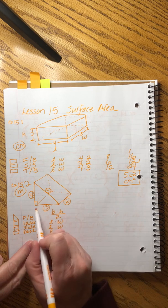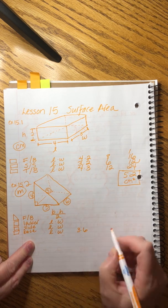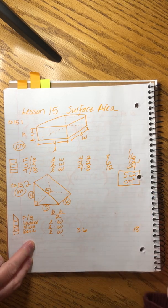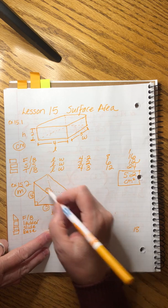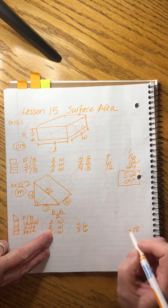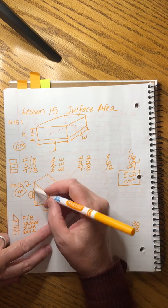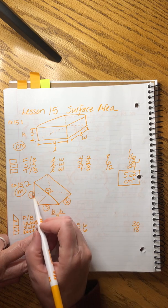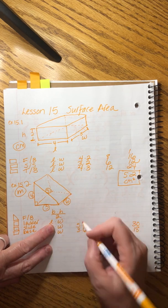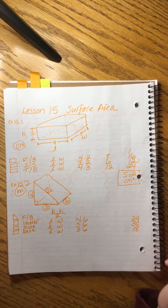Okay, so the base is 3 by 6. That's 18, and I only have one of them, so I don't have to multiply it by 2 like I did here. What about the slide? That is 5 times 6. That is 30. What about the ladder? This part back here, that is 4 times 6, right? That's the same as this. So it's 4 times 6, that's 24. And again, we only have one of each of those.